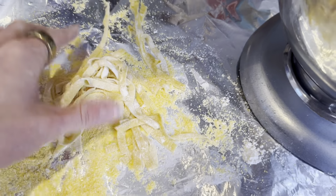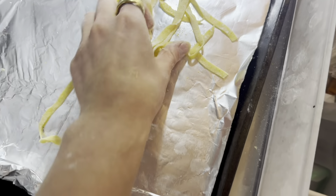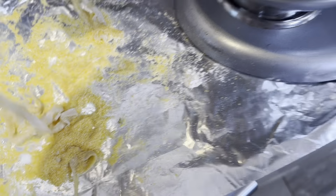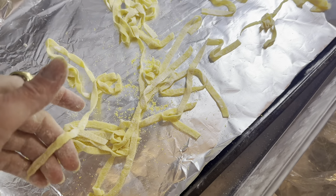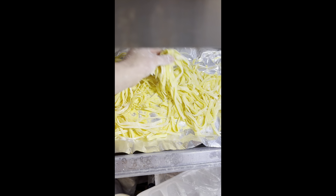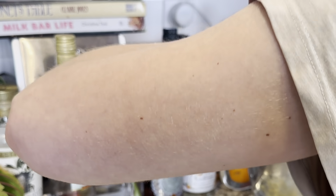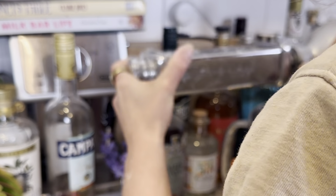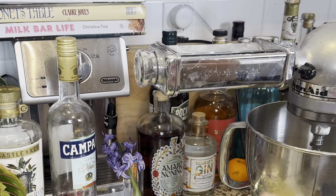Every time you do your little golf ball, cornstarch, pick up the bits, which we ideally would have already had, and just put them on here. Just so that it's not getting too whatever. So, again, more graceful if you just, it doesn't really matter. There's our first little batches. So let's keep going. Gonna take the fettuccine roller off, put the other one back, and that's what you do until all of your dough is gone. There's a lone noodle.